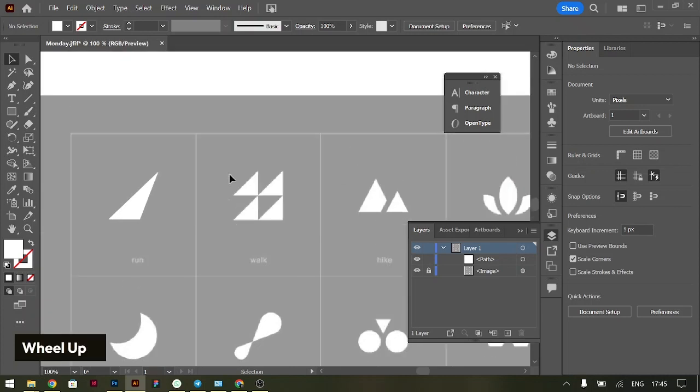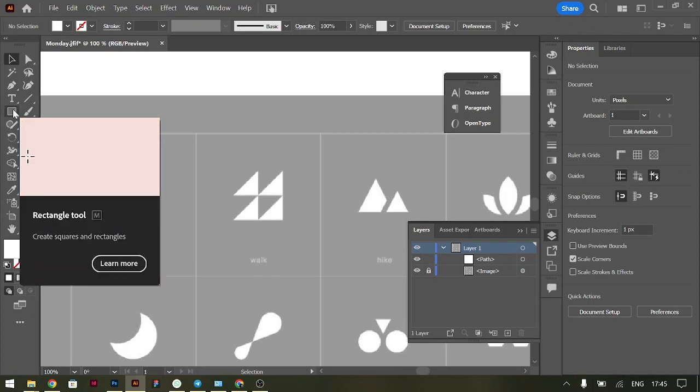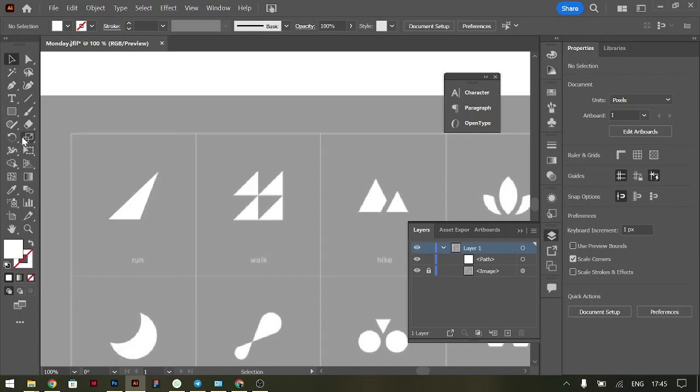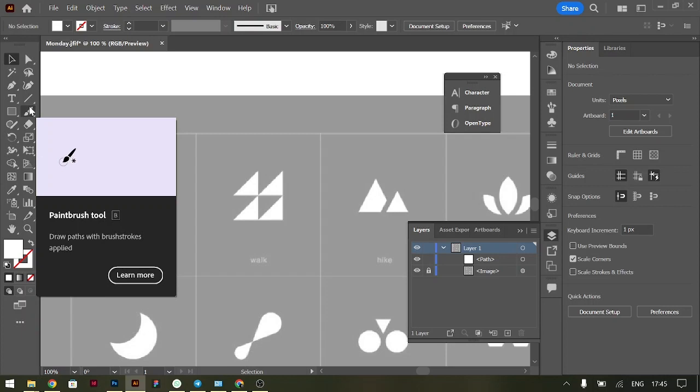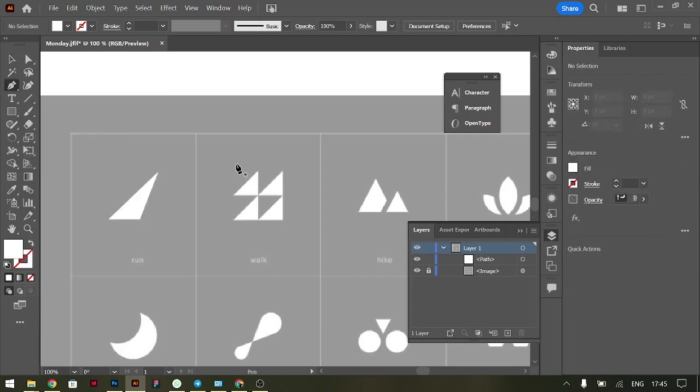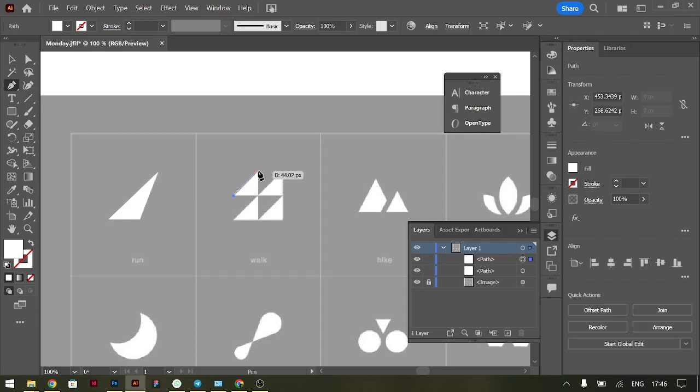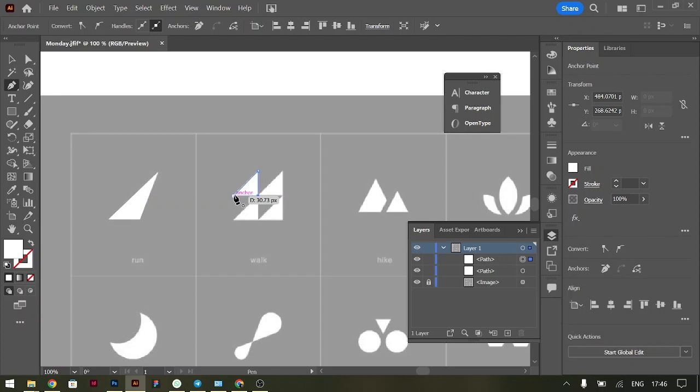So the next shape is just 4 triangles put together to give you this particular shape here. If we want, we could use a square and diagonalize it, so there are different methods you could use, but I'm going to show you one of the methods. You could also decide to use the pen tool, or the shape builder tool. In this case we just use the pen tool, and we use the shape builder tool for another shape. So all you need to do is anchor point 1, anchor point 2, anchor point 3, anchor point 4.